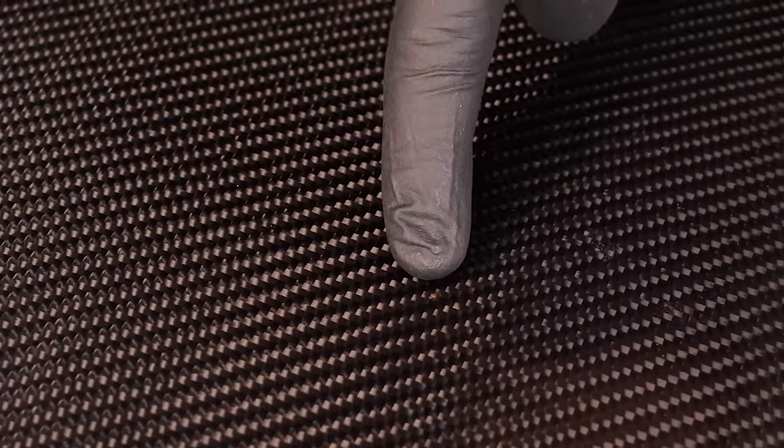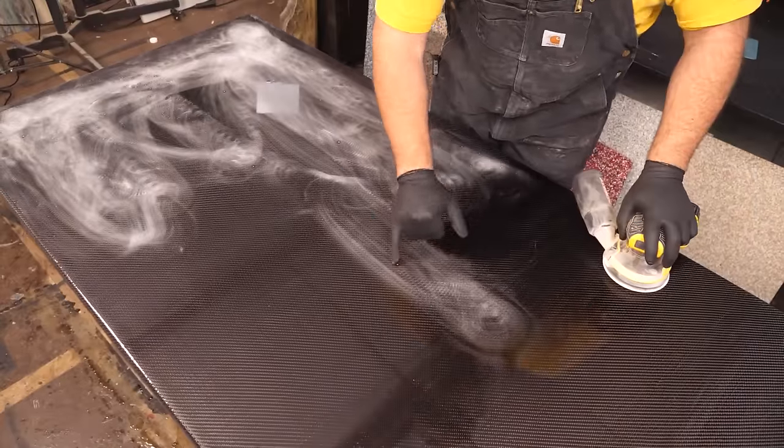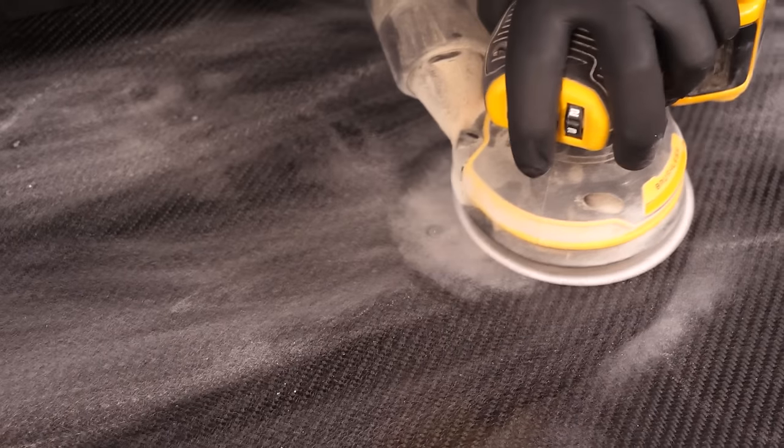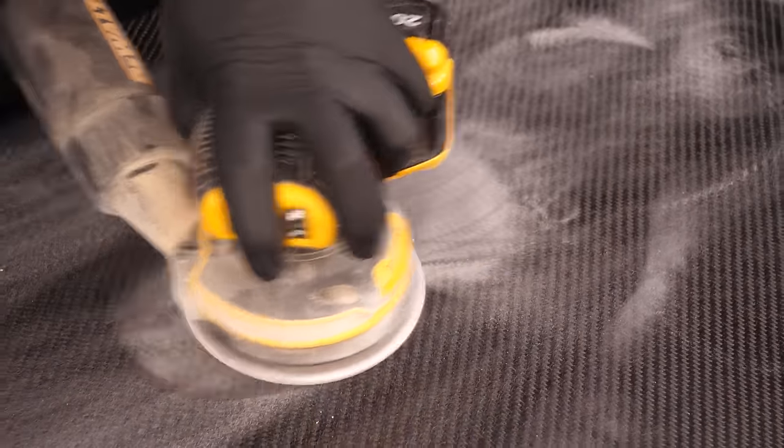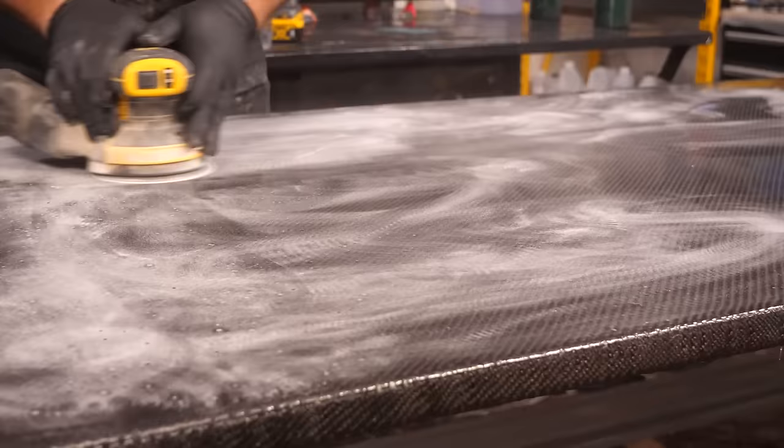So this little guy, that little bubble, you wanna sand that open. And it looks like we have a little gnat right here. You're gonna sand him all the way out and then put another coat over that, that'll hide that. And when sanding, your high points are really gonna jump out at you. You'll see glossy epoxy right around that. I'm gonna sand that till it's completely matte. Now that's smooth, and what that is is a little air bubble. So when I clean this with isopropyl, I'll blast some in there, get that dust out, and it's gonna completely disappear.